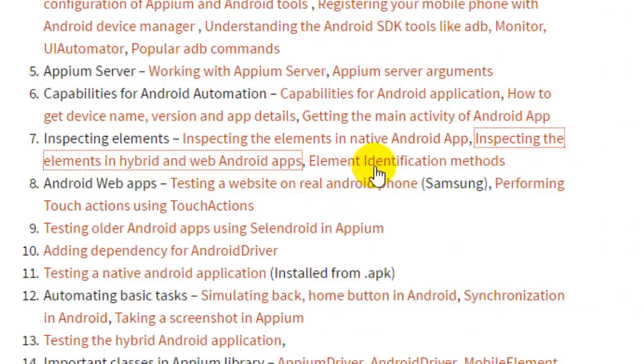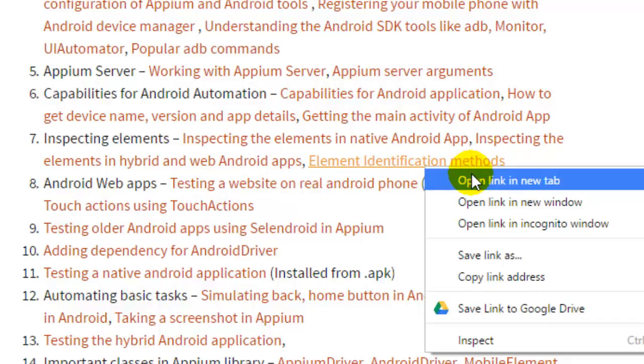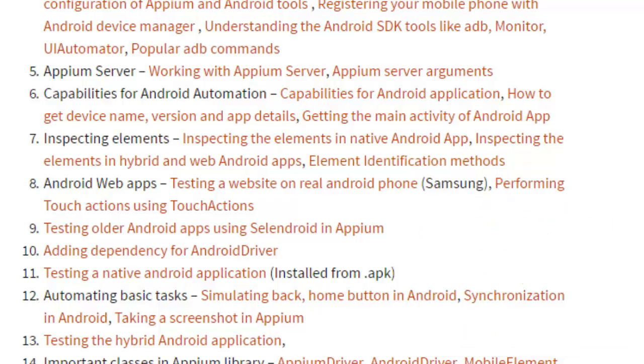Android phone. Then element identification methods, this is pretty much similar to Selenium, but only one thing that I wanted to tell you is that you need to avoid XPath to identify the elements in Android apps, because there is no XPath support in the native apps. Like if you use XPath to identify the elements in native apps, it throws an error like unable to fail to dump view hierarchy. So to avoid that, you avoid using XPath in native applications only.